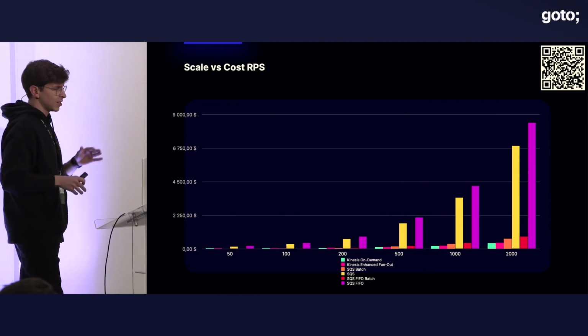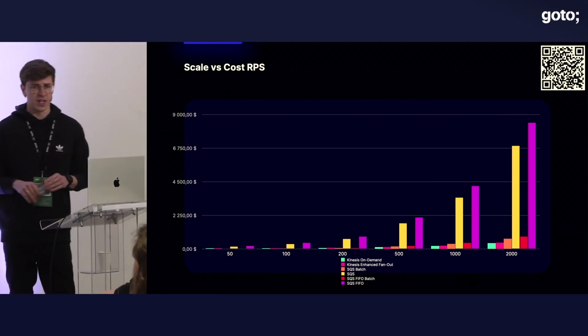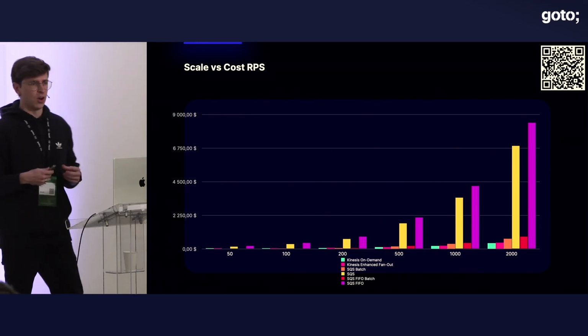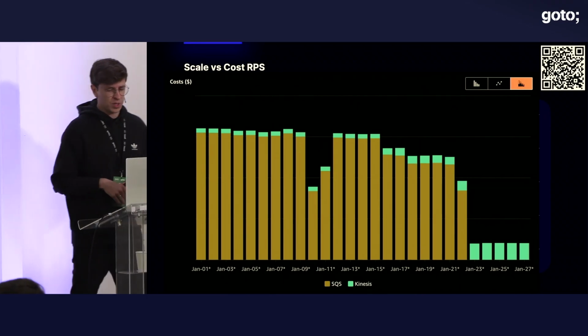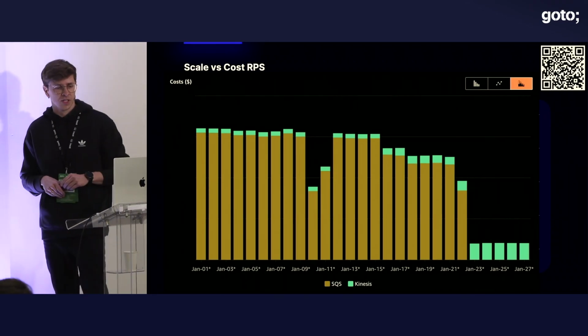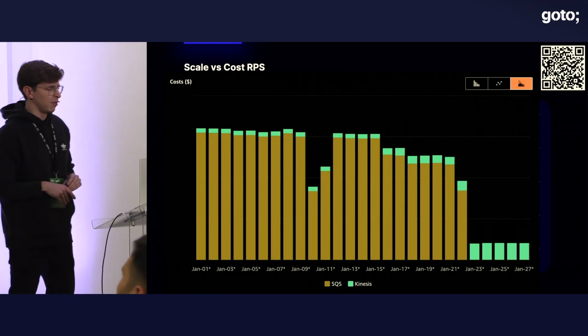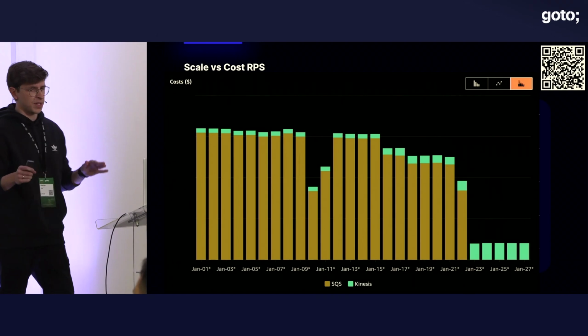So it's not like Kinesis is an expensive service. I've heard it many times from developers, that Kinesis is expensive and SQS is cheap. It depends on your use case. So do it wisely and always observe your cost. This is a situation that was in one of the services in my team. We had a service with this comparison at the level of about 40 million requests a day. The cost comparison is way better with Kinesis.